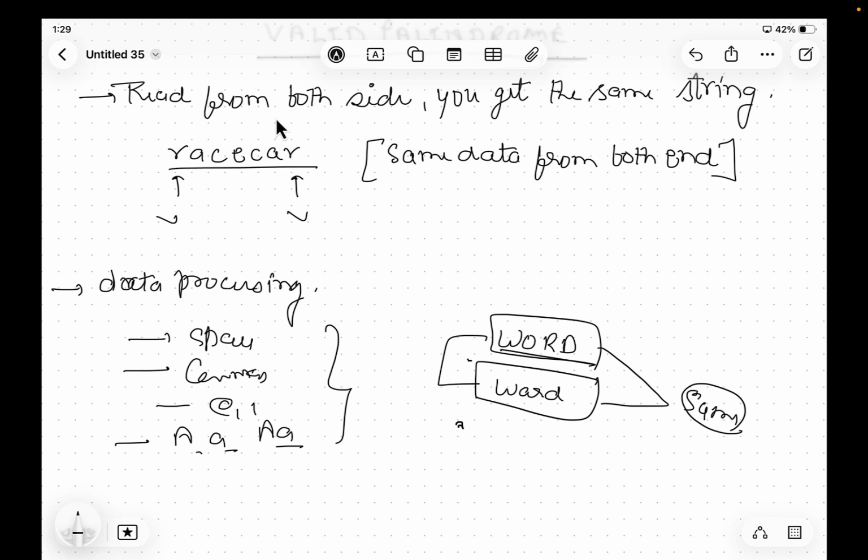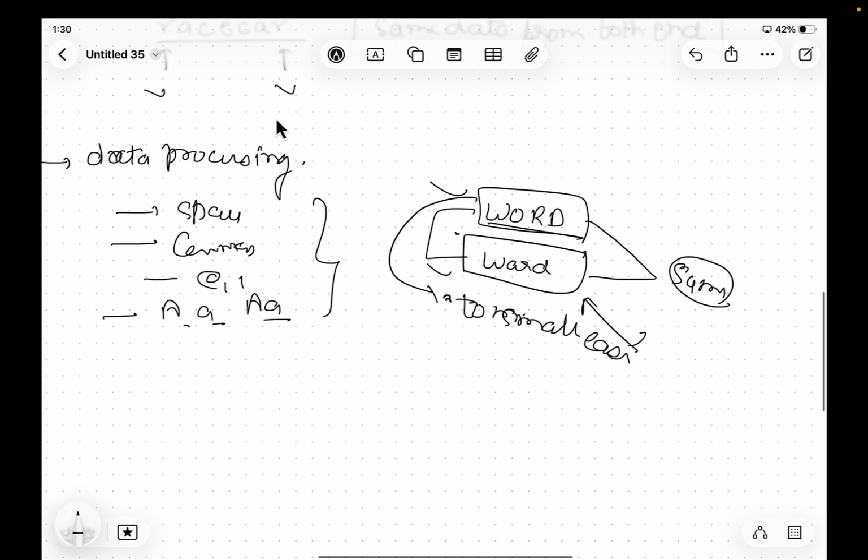So when you process, maybe the requirement is that if any duplicate is found, just remove it. In normal cases this is not detected as a duplicate, because their ASCII values are different. So either you convert both strings to lowercase and then compare. There are many cases where we need a data cleaning process. For this case, I'm just going to consider the palindrome.